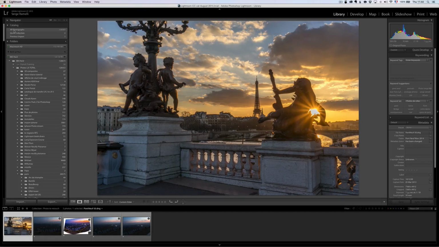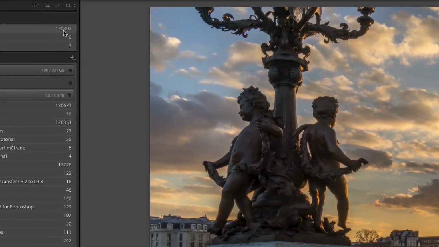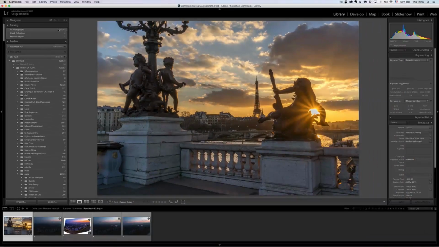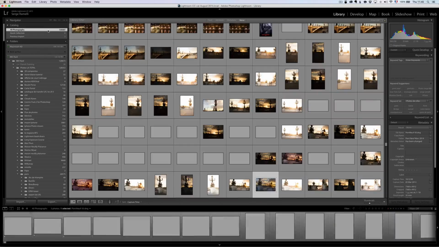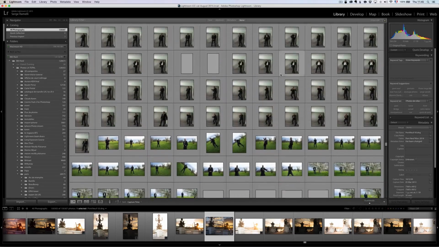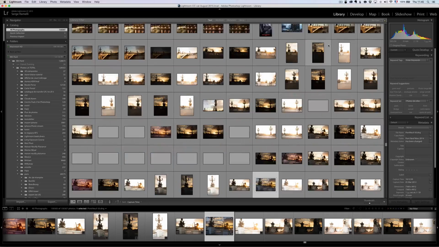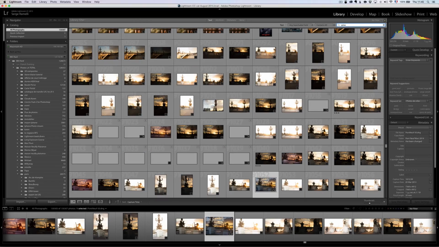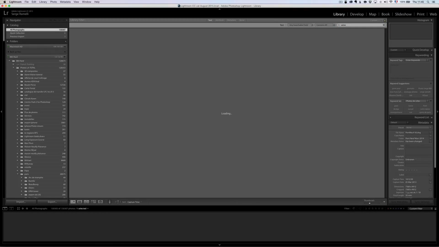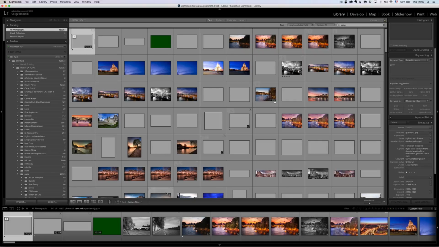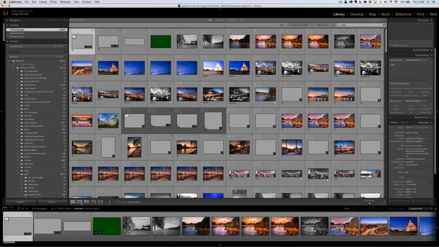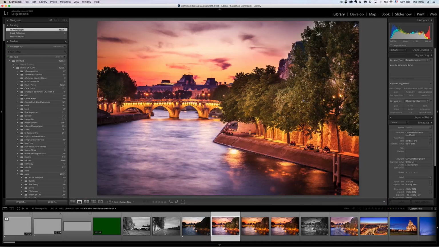You see here in my catalog, I have 100. Let me show you. I can zoom in. 130,007 photos. That catalog, and I have another catalog with another 100,000 photos. So let's say that I want to find a photo that was taken on the Seine River. I can click on this photo, press Command F and type Seine River, and it's going to look through all the 130,000 photos and show me all the photos which were taken in the Seine River.